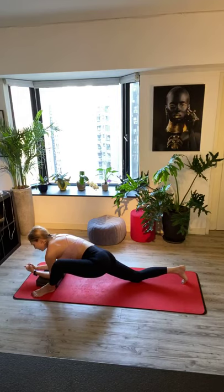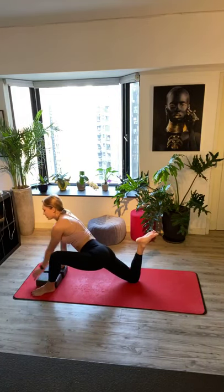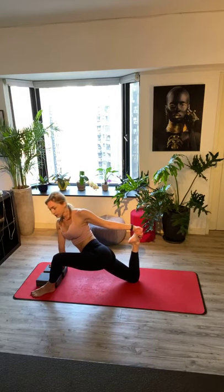This is option 1. You can stay in option 1. Option 2, see if you can rise up and bring your back foot in. Bending the knee, circle your right hand to reach for your left foot. Once you have your foot, turn your chest open to your front knee.